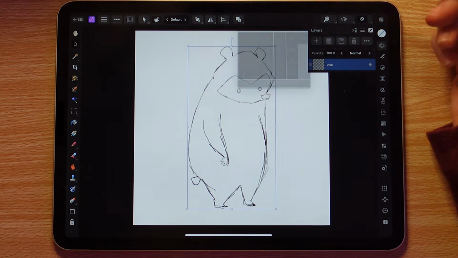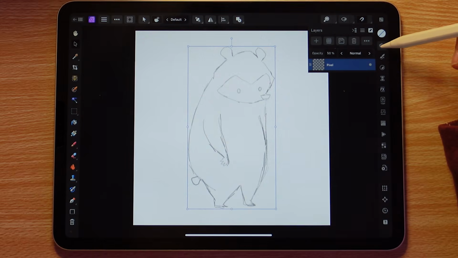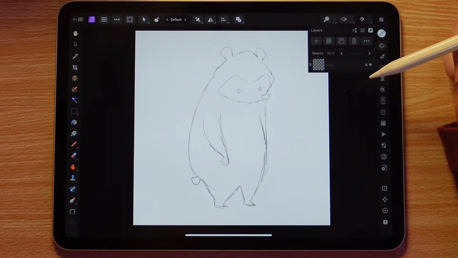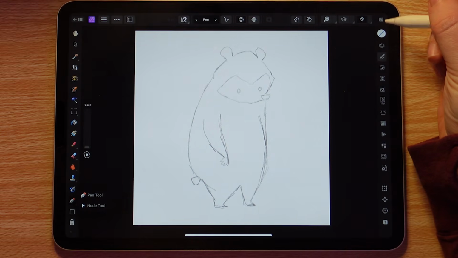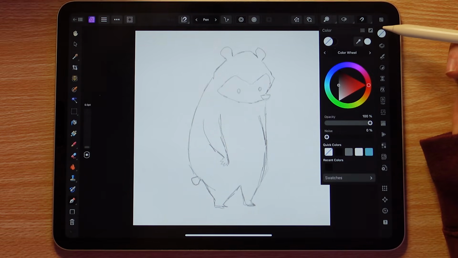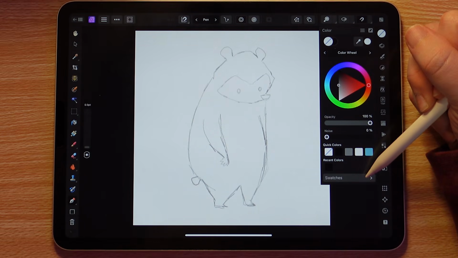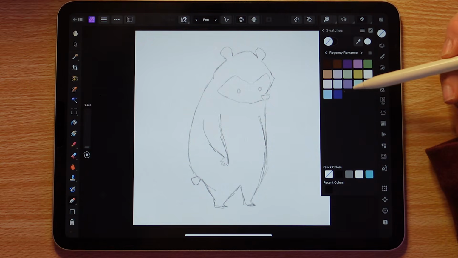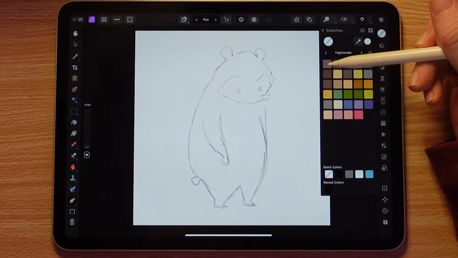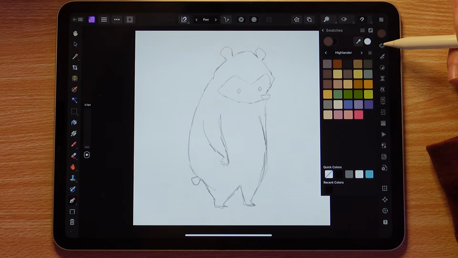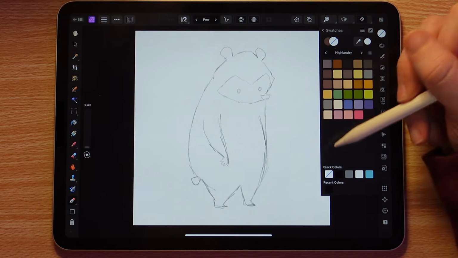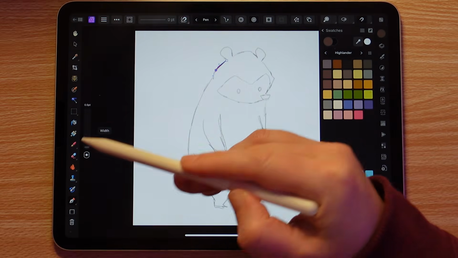Now I'm ready to create the shapes of my bear, and the order we create our vector shapes matters, and we'll work from back to front, starting with the largest base shape. So I'm going to begin with the bear's body, the main shape everything else sits on. So I'll grab the pen tool, but this time I'm going to change my color settings. I want a color fill but no stroke. So I'll set the fill to brown and turn the line color off completely. And I'm also going to reduce the stroke width to 0.